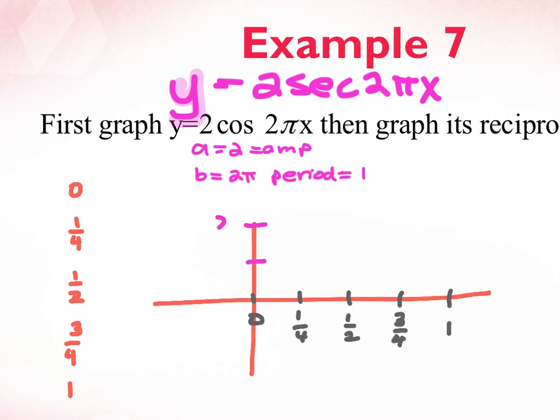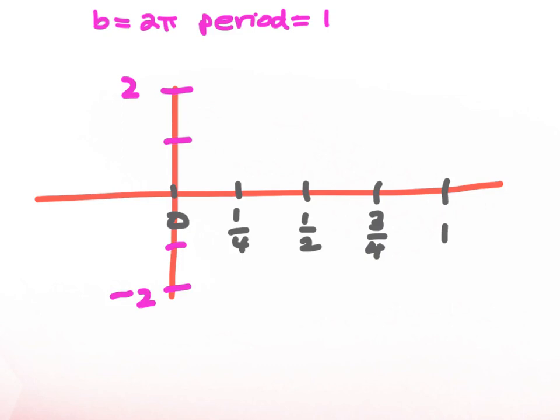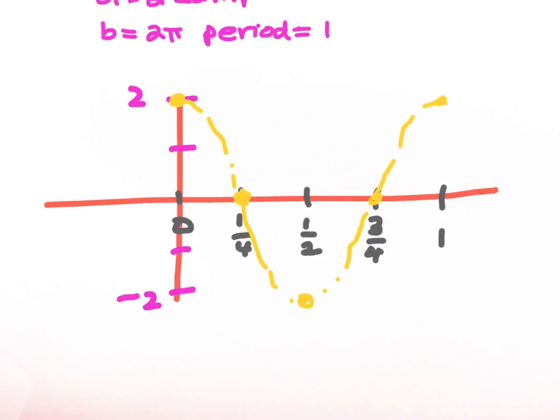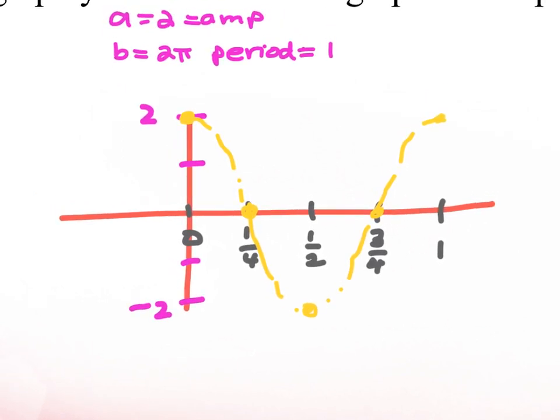Amplitude is 2. And we're graphing cosine first, which means I'd start at the amplitude, come down, down, up, up, draw your curve. How many asymptotes is that going to give you? How many x-intercepts are there? 2. I need 4. Okay, so with cosine, it's easiest just to drop the curves down on either side.